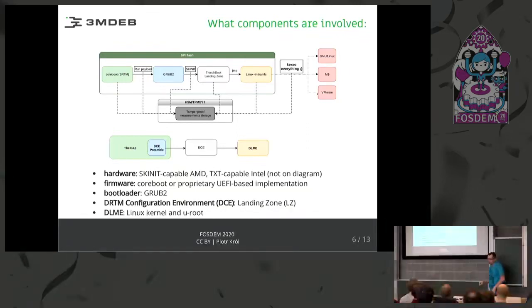Then we execute a special small binary, which is called the landing zone. This landing zone has all the primitives to re-establish trust on this platform. Then the landing zone calls Linux and some small initramfs. Right now we're using u-root. From that point, we can kexec everything we want. I don't know if you heard about kexecing Windows at the last Open Source Firmware Conference. I know that some people did that with VMware. Definitely a kernel is possible. We did that also with Xen. So this is how things look.